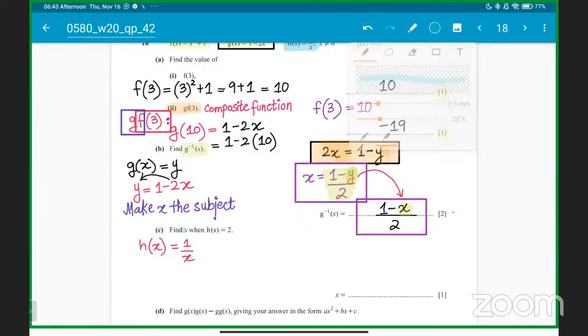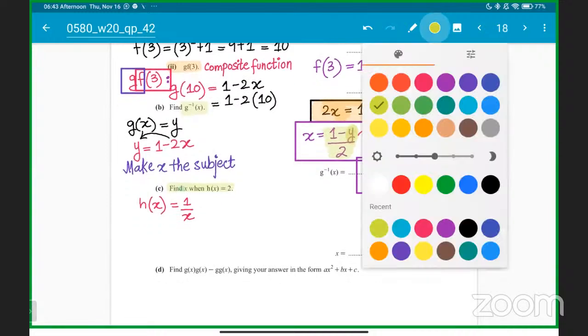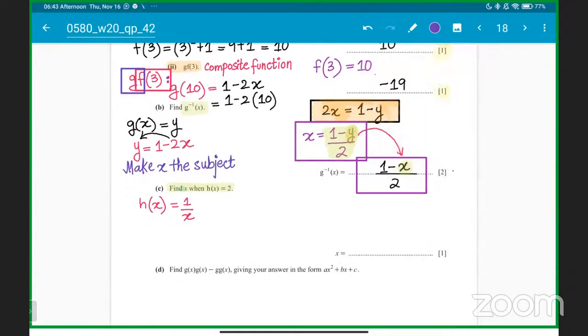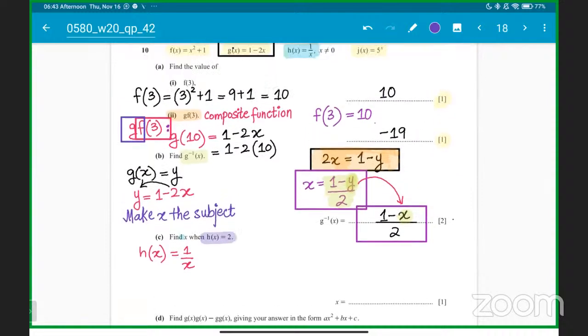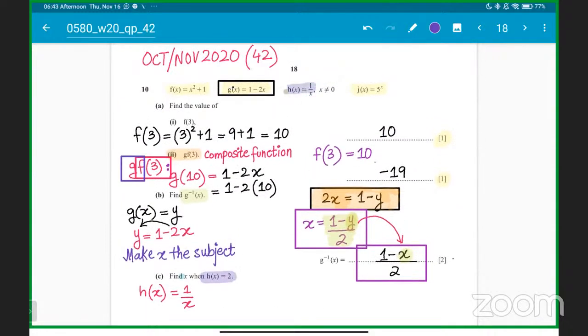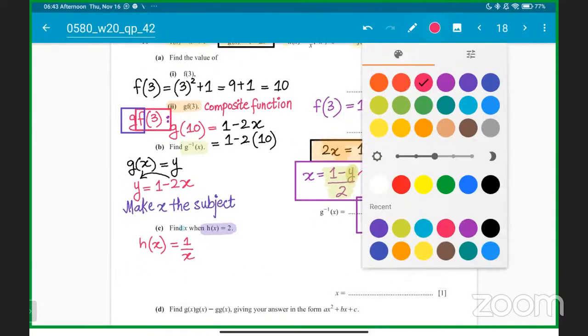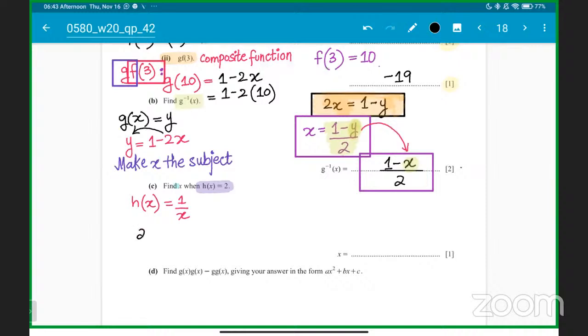So it's simple. A lot of students make silly mistakes in this. Follow very carefully. It's nothing difficult. They are telling you themselves that you have to equate the function h(x) with 2. So that's what you have to do, students. Here we go. h(x) is equal to 2.